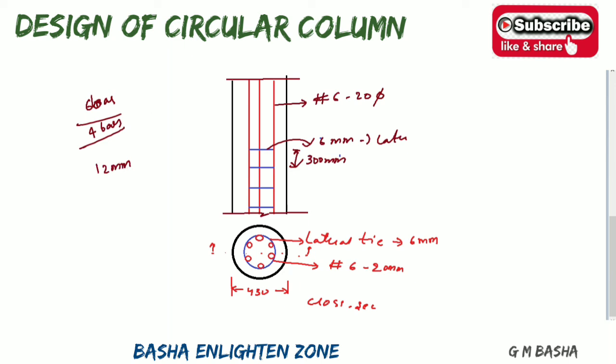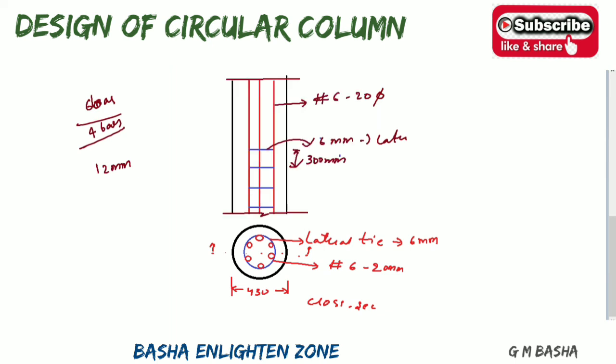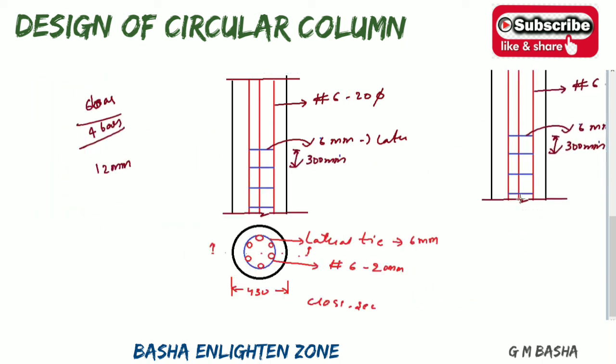For example, if you are using spiral, helical reinforcement in place of lateral tie, for that one I will show you roughly here itself. So see here, in place of these lateral ties you will get the spiral like this. So in the cross section view, roughly what I am telling means like this, it is in the form of a spring of equal dimensions. Okay, so we will solve these types of models also in the upcoming classes.